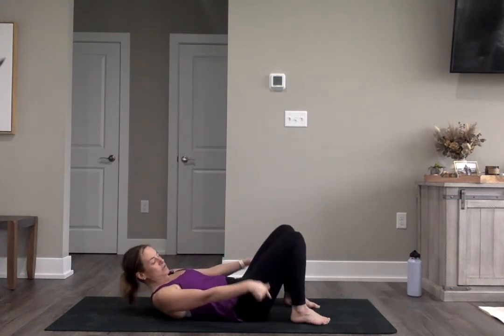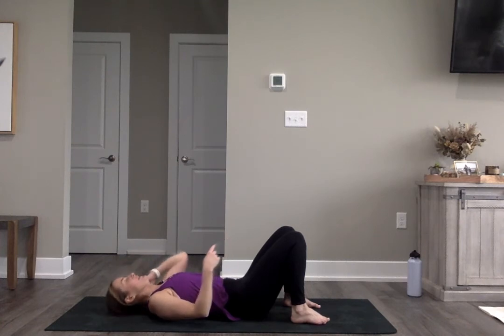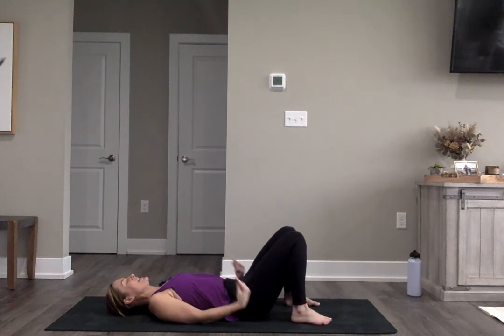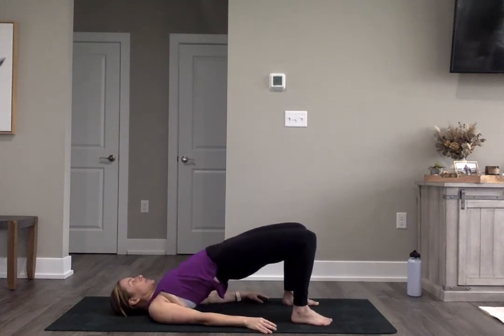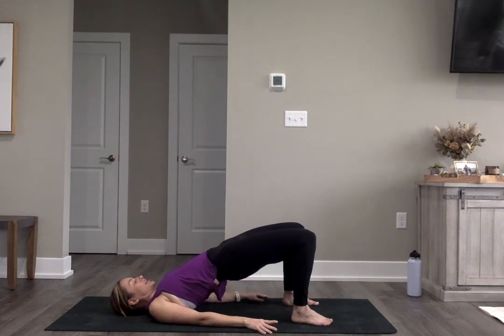Setting up for bridge pose. Soles of the feet are on the mat, about as wide as your hips, maybe a tad wider. Just a regular 2-legged bridge to start. Press your feet down, and then inhale, lift your hips up. You can wiggle the shoulder blades under the body, but I want you to squeeze your butt cheeks. You can even check to make sure that they're activated and turned on. Chin away from the chest.